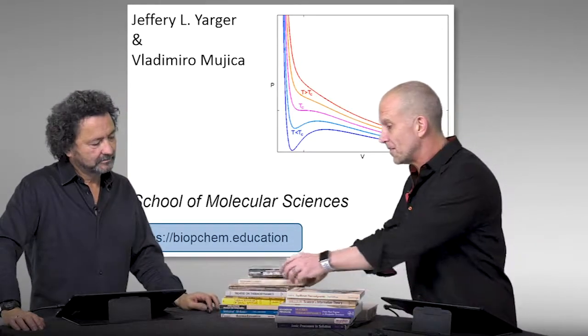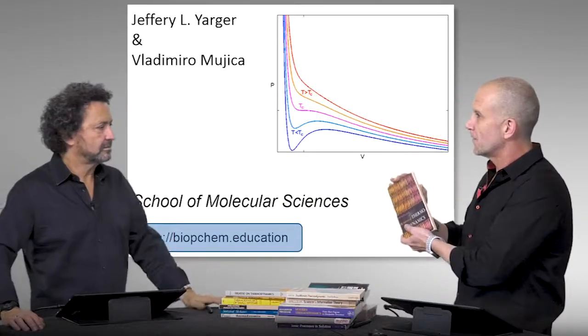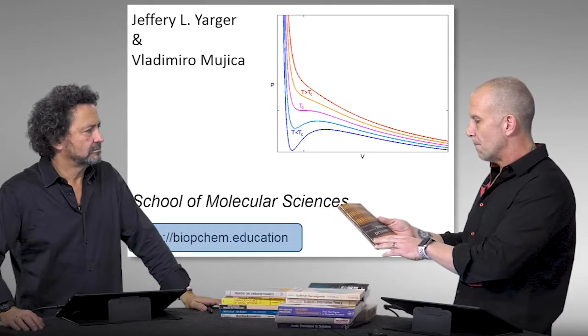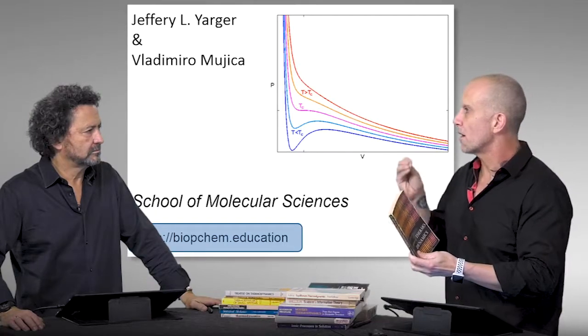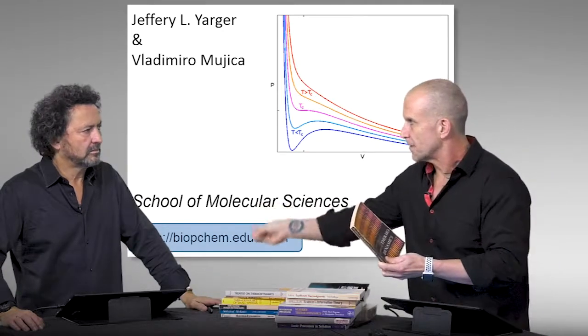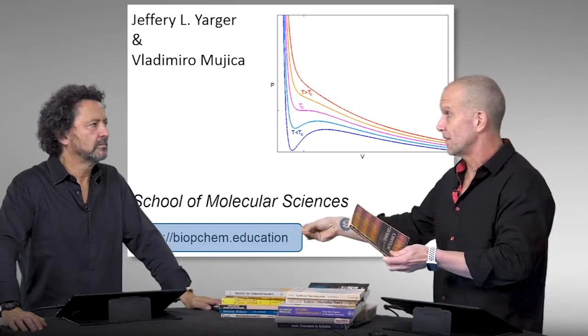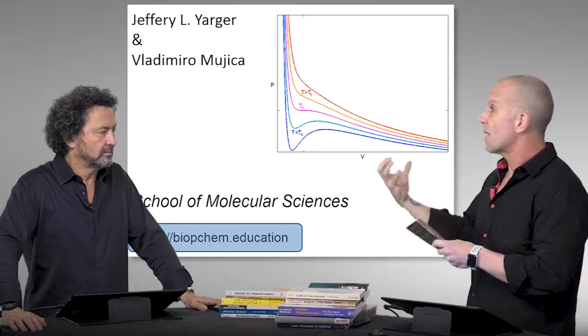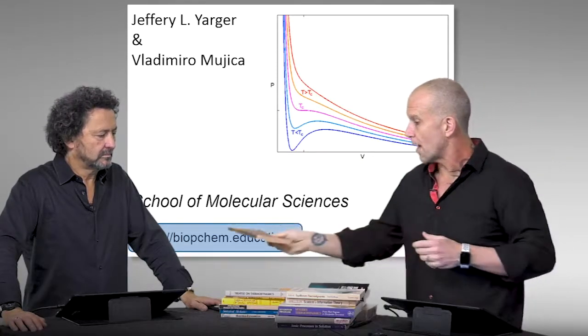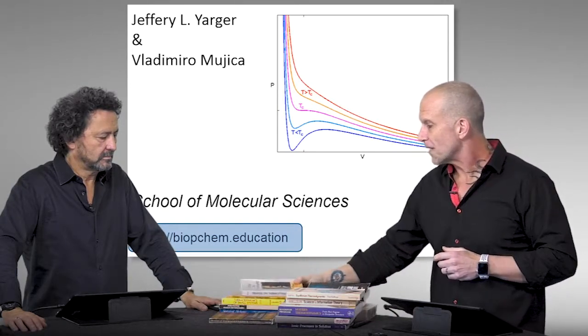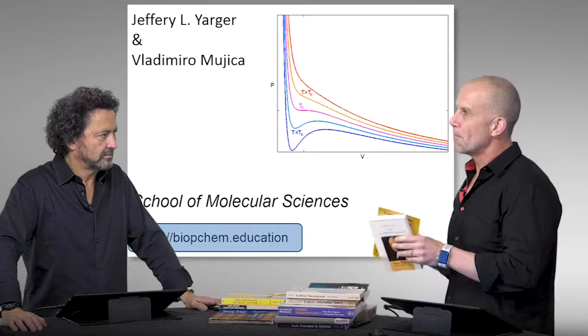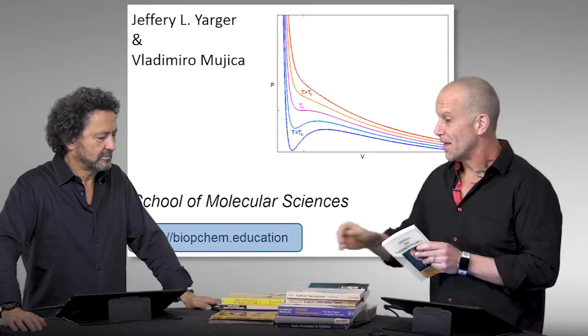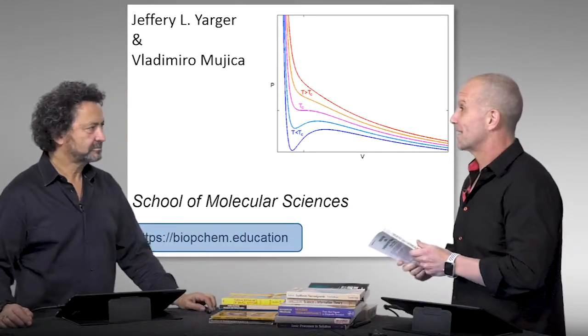And there are people who have other extremes, like a good example would be Bridgman, who won the Nobel Prize for his work on pressure. His book on thermodynamics really emphasizes, he had a huge emphasis on it not being real if it doesn't relate to experiment. If you can't make a theory that has testable predictions that you can test with real experiment, which has been a hallmark of a lot of theory and a lot of debate with things like string theory and others that don't have testable predictions. I also think it's amazing that almost all the pillars in quantum mechanics, like Schrodinger, like Einstein, like Max Planck have thermodynamics texts. Right.